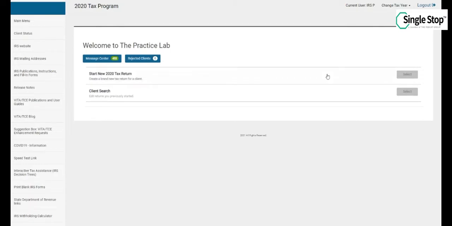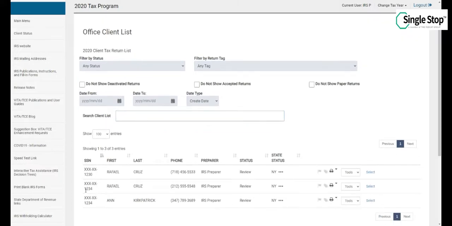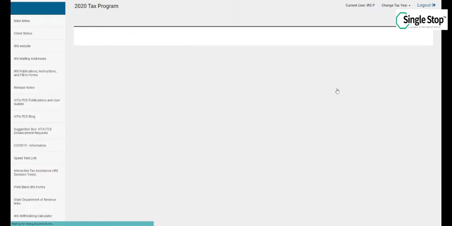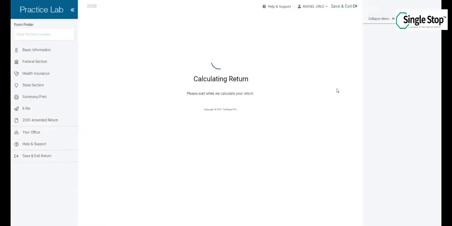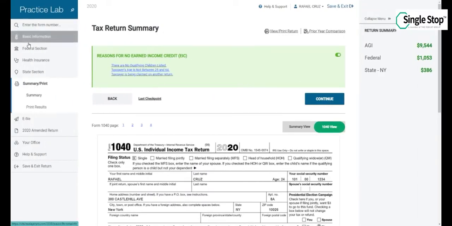Instead of starting a new tax return, we're going to click on client search to look for Rafael Cruz. Click select. Because we're only updating his life events, we will use the menu section on the left of the screen to jump through each section.